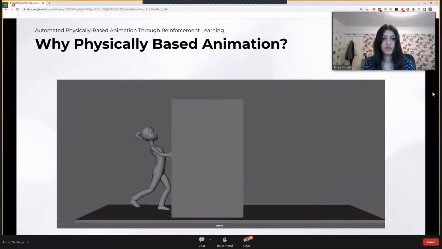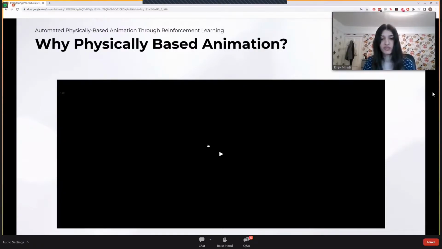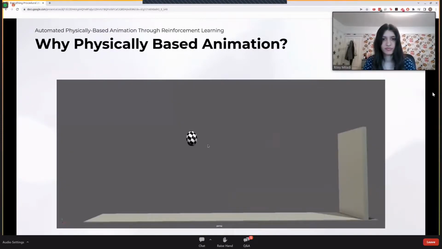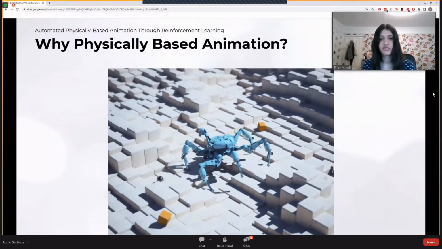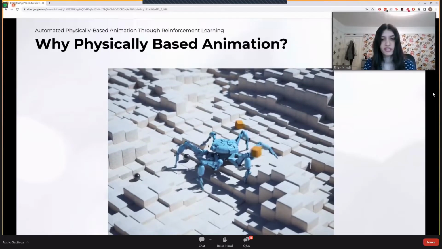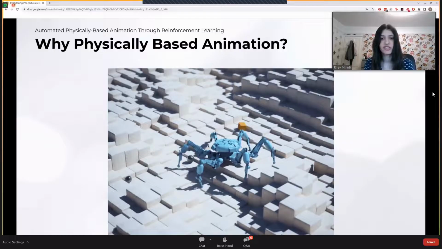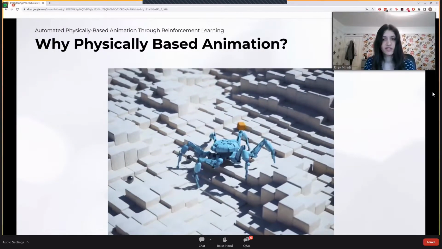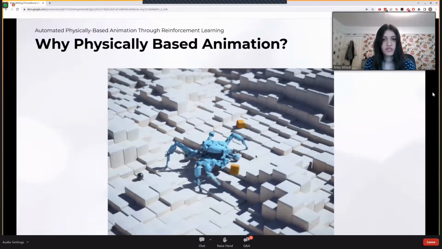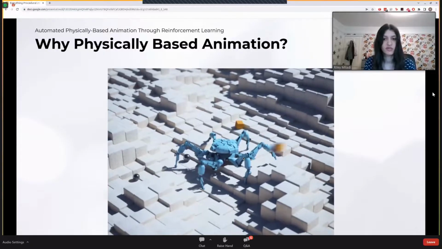This is a problem that you don't have in physically based animation, because the only thing you're concerned about is the physics being correct. Another interesting aspect of physical animation is the interaction it can add. I think that can add a lot of immersiveness and emergence to the game, like Wasabi being hit by the cube here. Wasabi wasn't scripted to react to this, as we haven't done anything for this interaction. This is just something that you get for free.